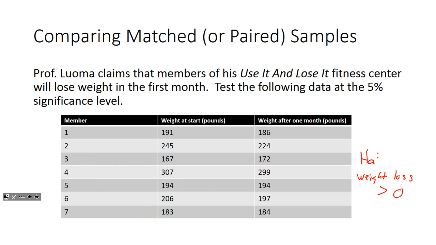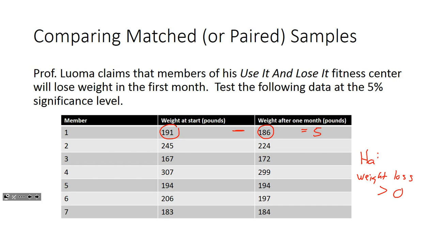All right, now before I go and reach for the calculator, a little bit of preliminary work I want to do. When we're doing this, what we're actually going to work out is we are going to take our starting weight and we are going to subtract our weight after a month. See what happens. Now notice if we did 191 minus 186, that would equal a 5 pounds in weight loss, which that line certainly does support a weight loss being greater than 0, doesn't it?